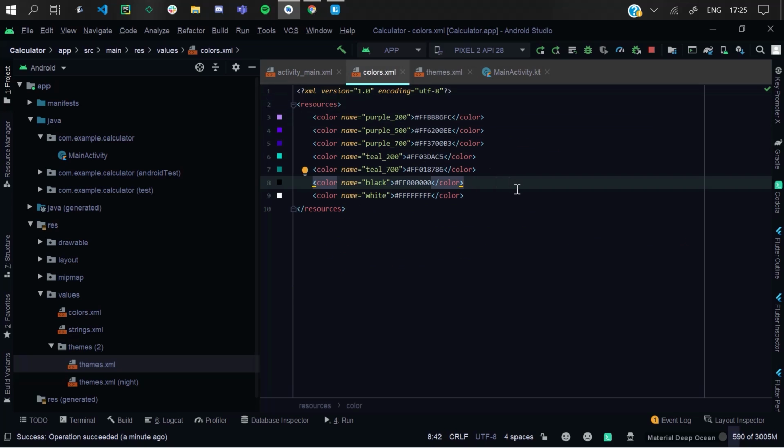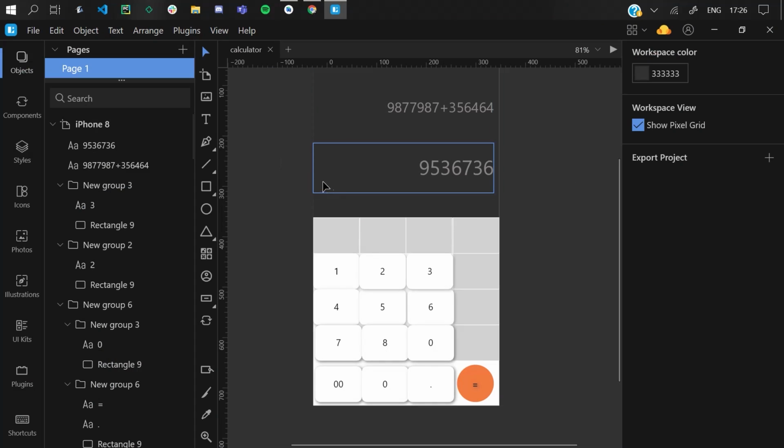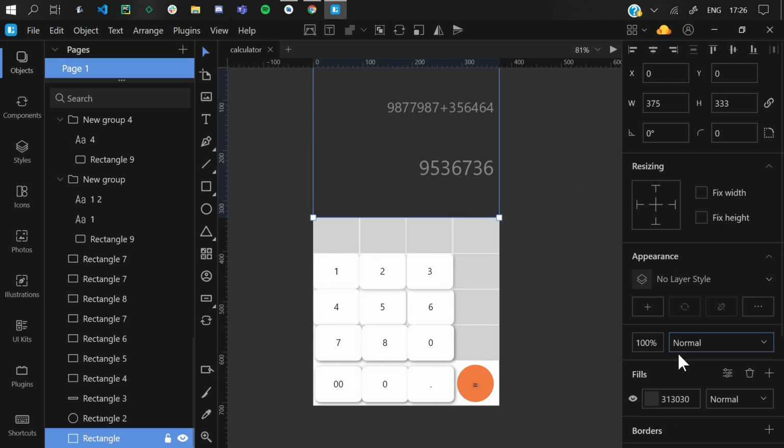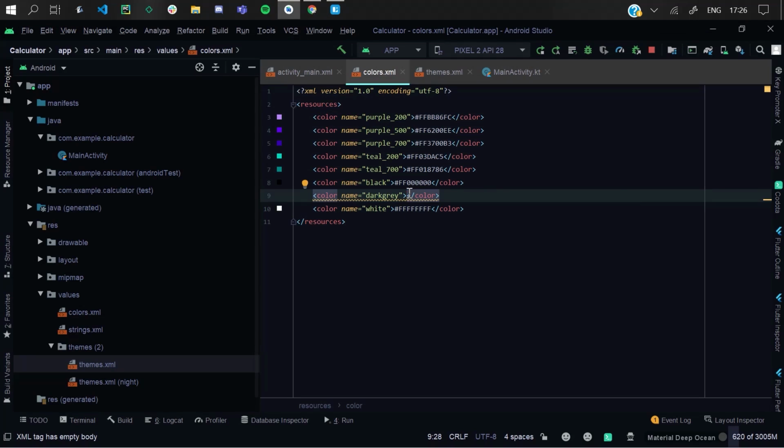So what are the colors that we need? The first thing is let's add a color, so you don't have to type much, just one name. Let's do the dark gray. Now the next thing that I want is, let's close it and let's go to Lunacy and get this color. I guess this is the color you can get. Let's copy it. That is why you should do the design work first, so you get the idea of the colors and all the things. So just paste it up there, Control V.